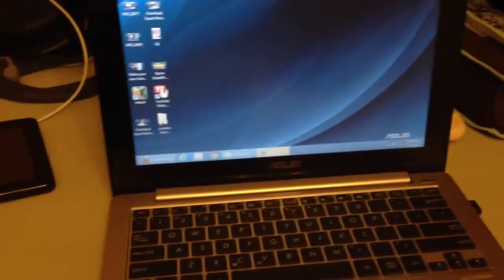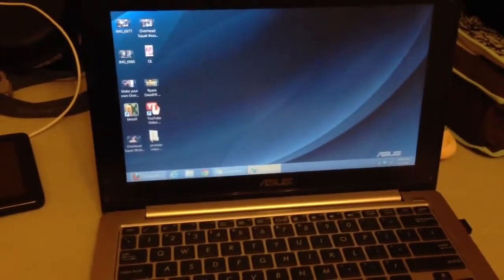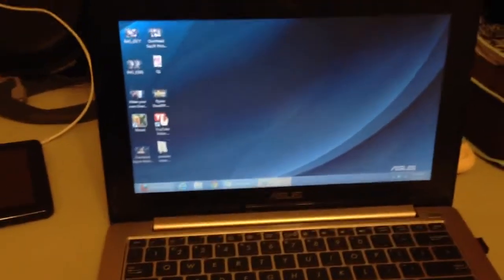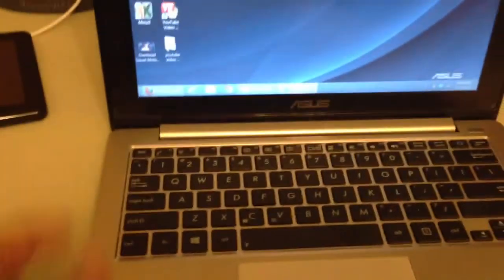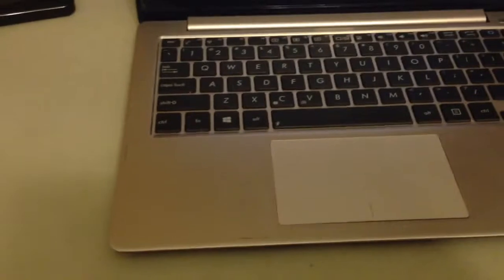But as a portable that you use on an infrequent basis, when you're not super mobile but are mobile on occasion, it does come in handy. The keyboard feels okay, easy to type on. This thing is fine. Everything works fine.